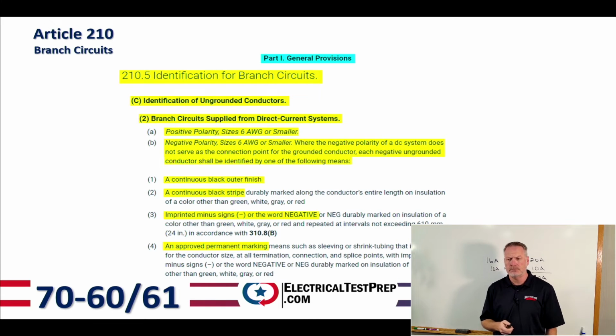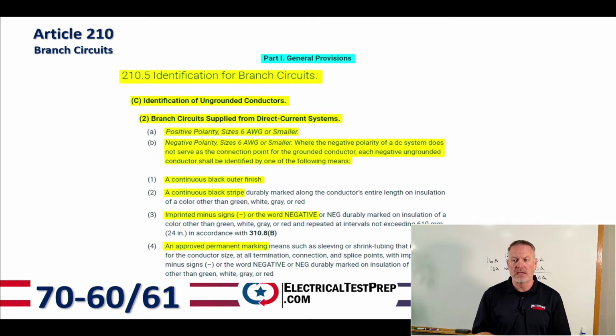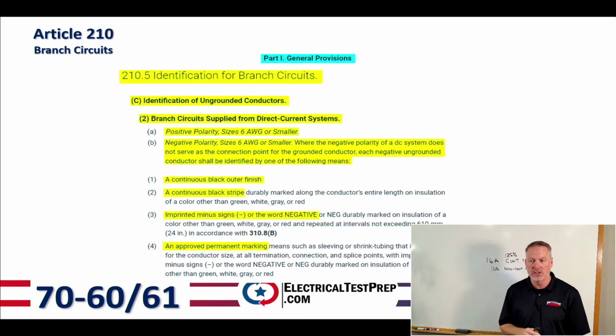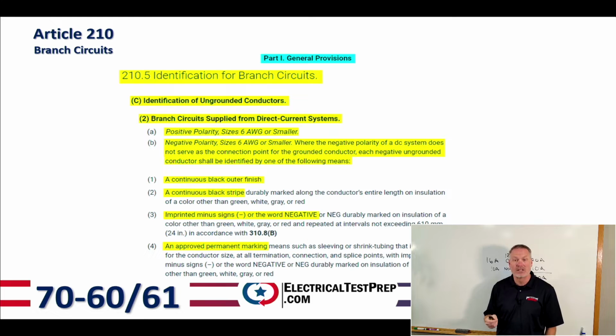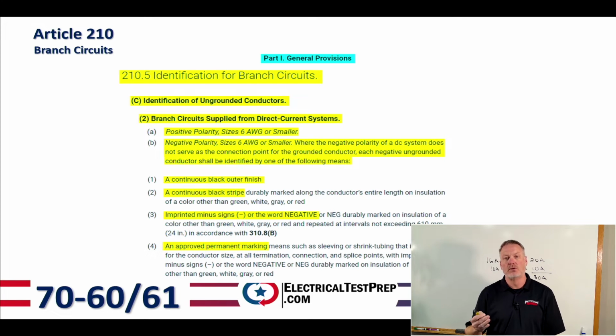Moving on to number 2 down below there, this is going to be for letter B, negative polarity. So we looked at letter A, positive polarity, being red. Now we're going to take a look at negative. So for DC systems, that's going to have to be black. So number 1 says a continuous black outer finish, a continuous black stripe, or imprinted minus sign on there, or the word negative, or NEG, or any approved permanent marking. So anything that's approved we can do.